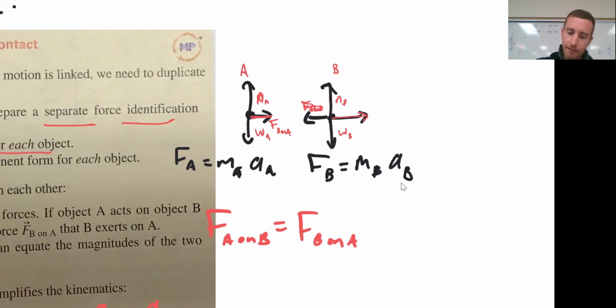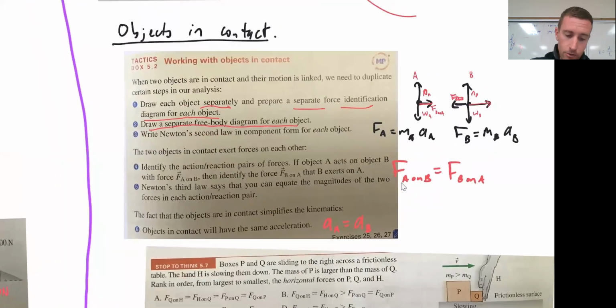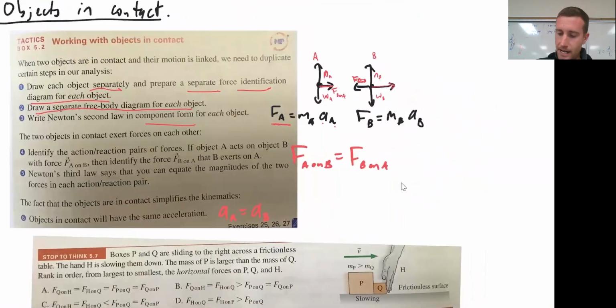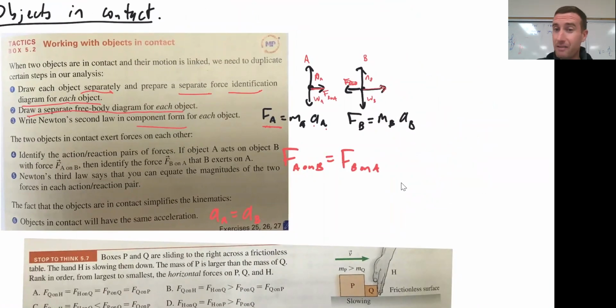But then I have an extra force that would be like the force of the hand pushing on it. I've confused myself. Next, write Newton's second law in component form for each object. So component form is force of A is mass of A times acceleration of A. Force of B is mass of B times acceleration of B. And I might even have to break it down to force of B sub X, force of B sub Y. So then I'd end up with 4 force equations, the AX, AY, BX, BY.